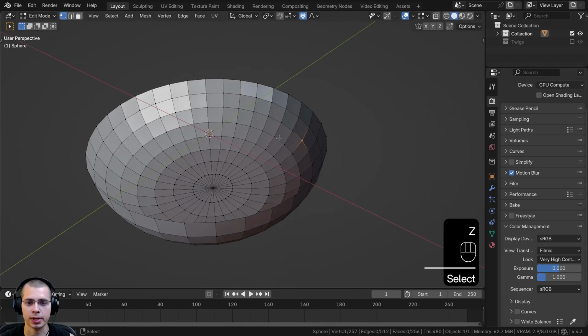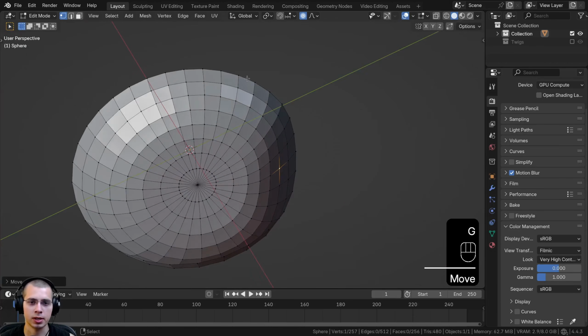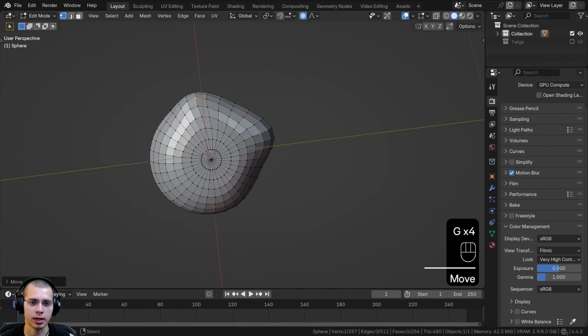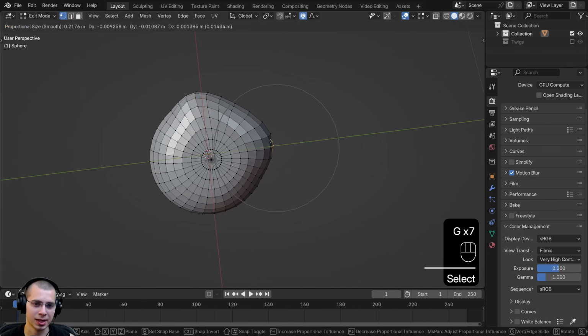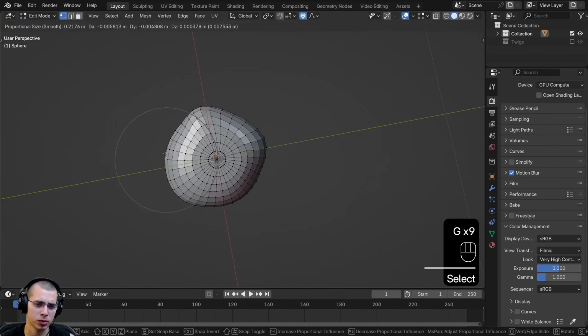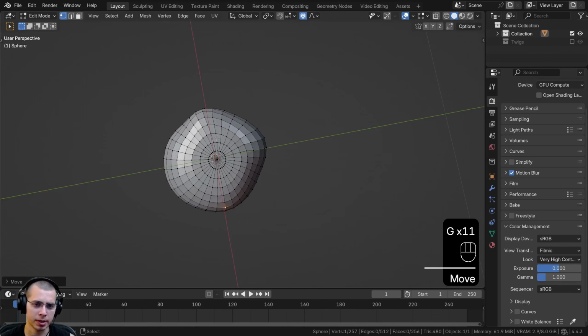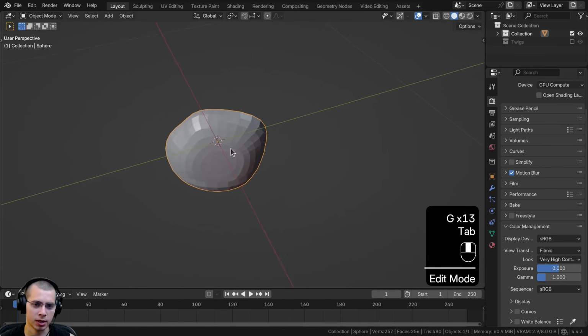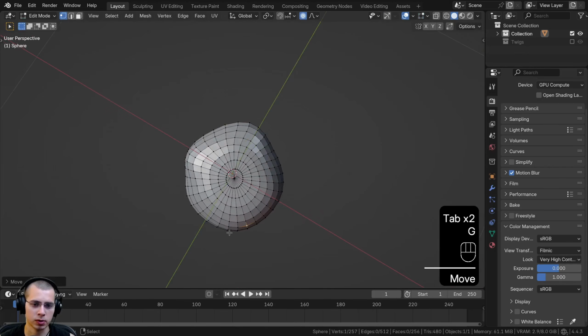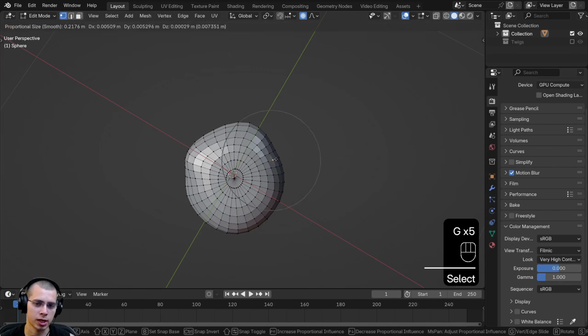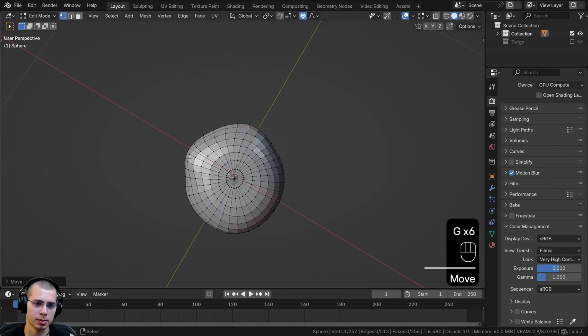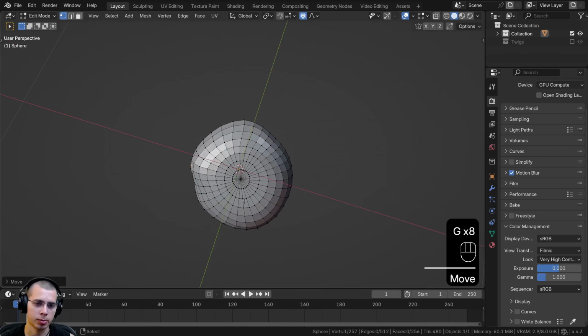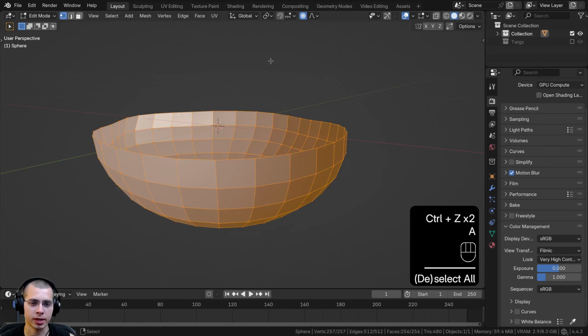Let's also just box select or just select some vertices and just kind of randomly drag it around just to make the shape of it a little bit more random. I do want to keep it mostly a circular shape, but just making it slightly randomly shaped can help to make it look a bit more natural. So we're just modeling the very basic shape of the bird nest, but then we're going to add geometry nodes to it.